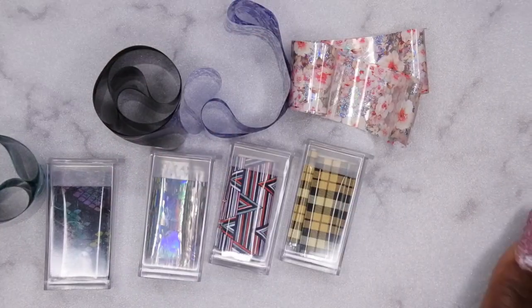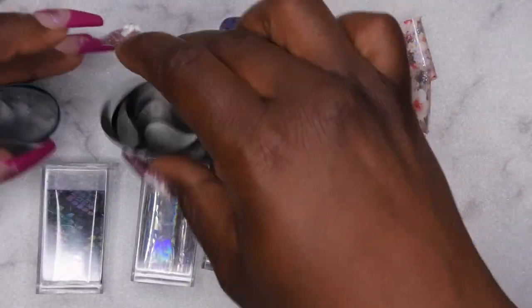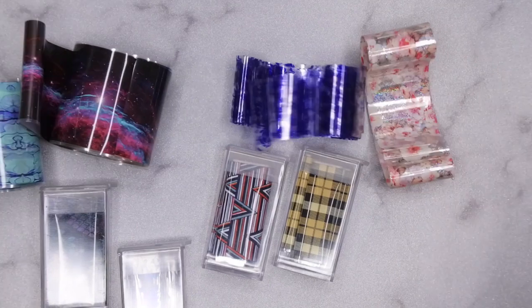All right, y'all, so I have two, let's see, there's one, two, three, four, five, six, seven, eight. So I'll probably end up doing 10 nails total here in this video, but these are all the foils I'm gonna be testing out here.